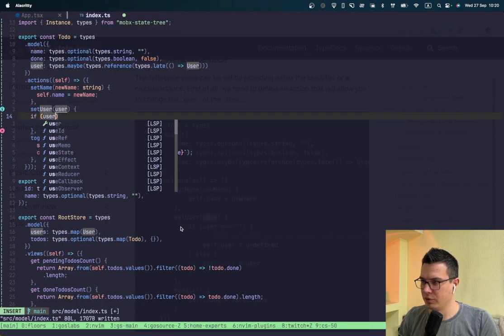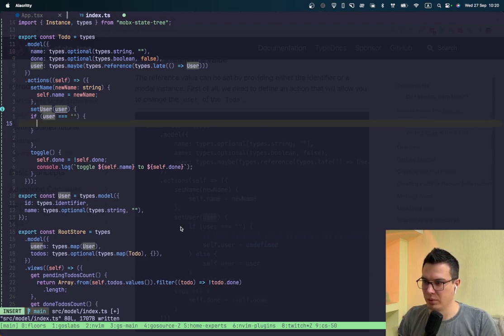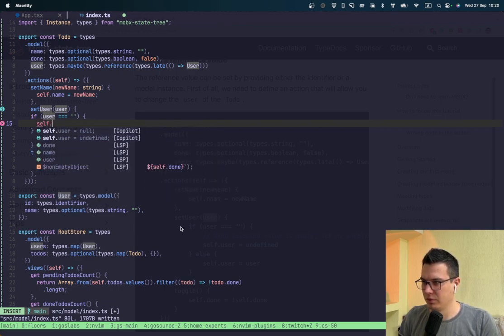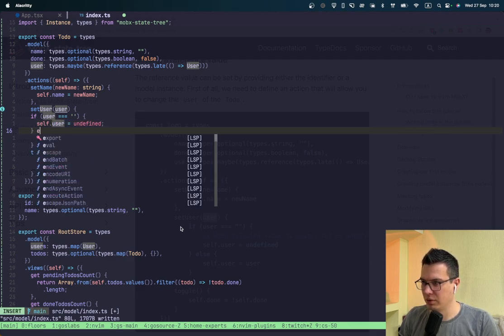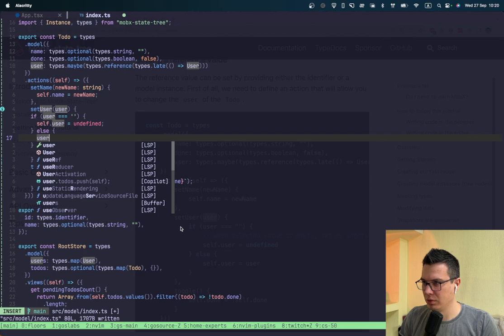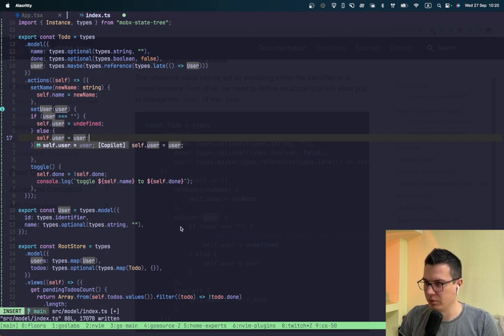Then if user equals empty string, self.user undefined, and else self.user.